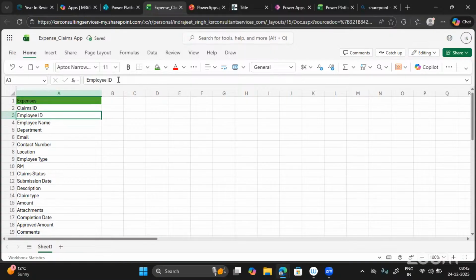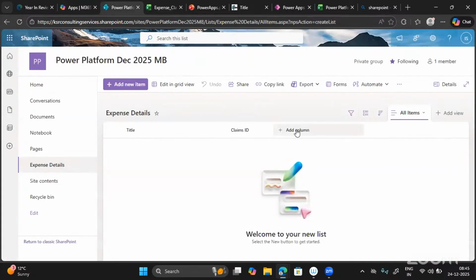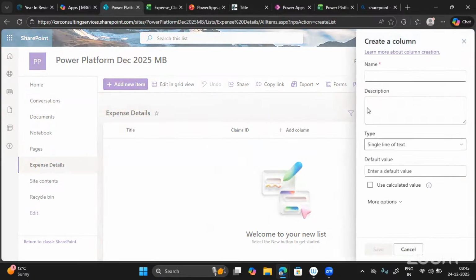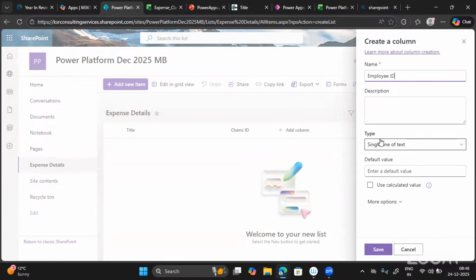Employee ID. What should be the data type? Number. This can also be text, Indra, right? Yes. In a few organizations it might be only number, but for the safe side, let's keep text, because if we are keeping text, then we will be able to add only number also. But if you are keeping a number, then if your employee ID contains some alphanumeric characters, it will not work, right?